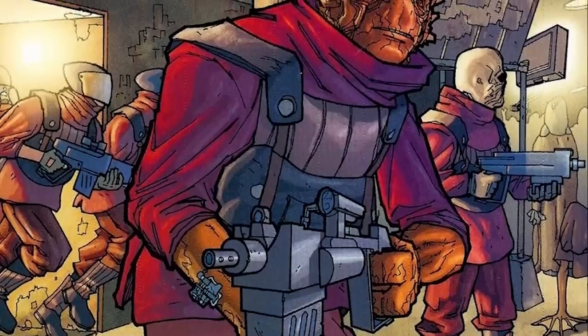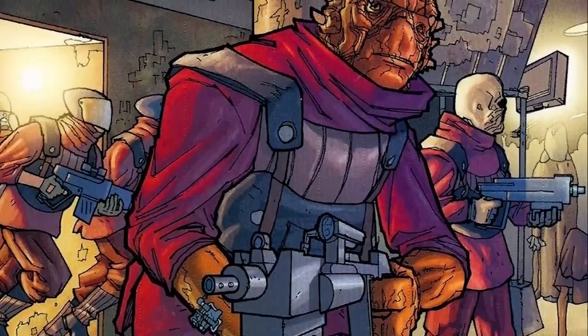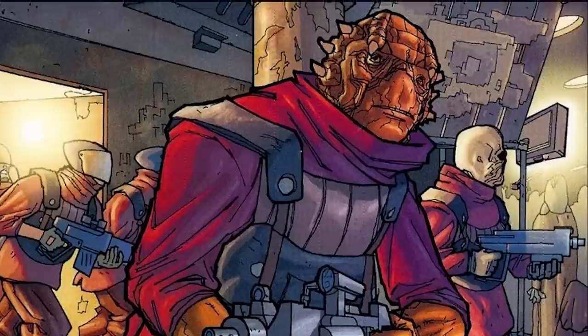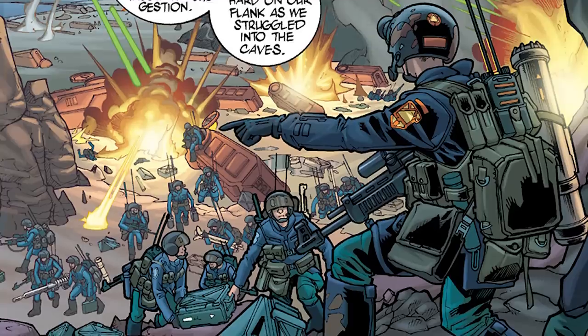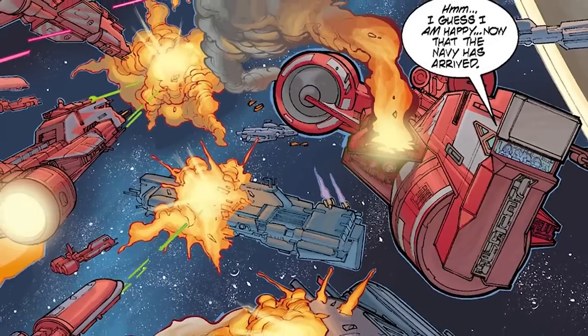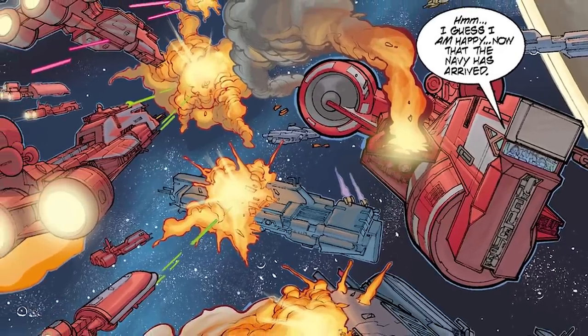The other customer would have been the Republic's judicial department — sort of like the Galactic Republic's version of the FBI or the Coast Guard. The judicials focused on settling disputes, tracking down interstellar criminals, and protecting the hyperspace lanes from pirates and bandits. When larger conflicts arose, the judicials would call upon the help of nearby local defense forces to combat enemy fleets. Because the judicials were a peacekeeping force, their ships usually didn't have the best offensive capabilities, but they were quite well defended and quite fast.